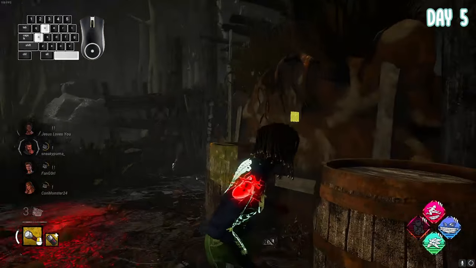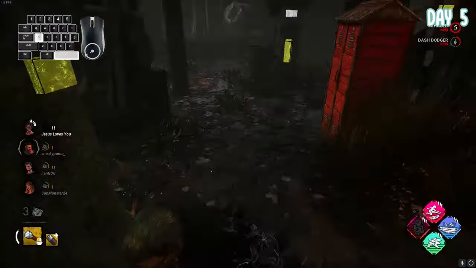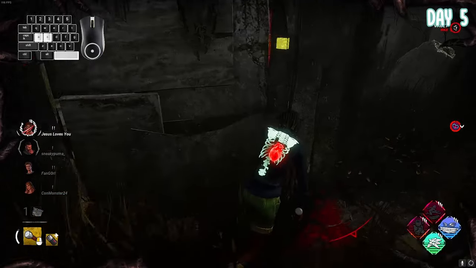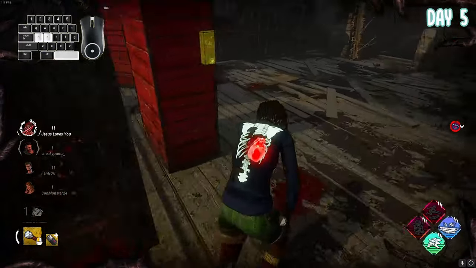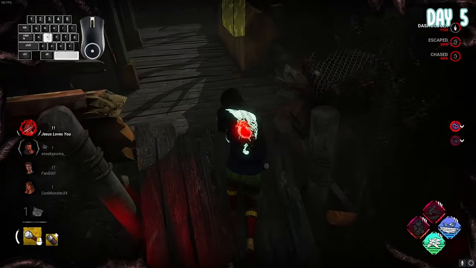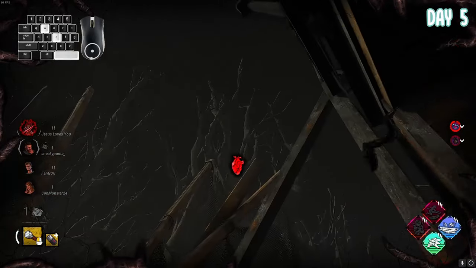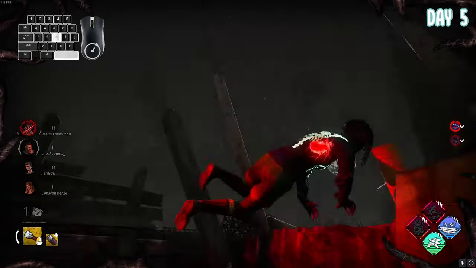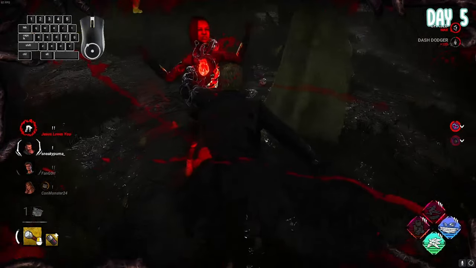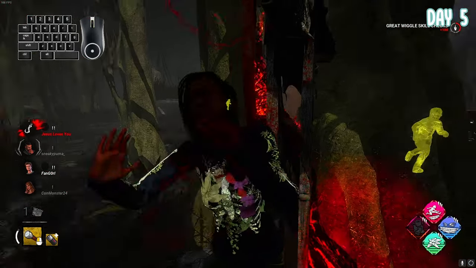Double back. Box. Lock in, y'all. Lock in. Make that all day. Push that pallet next. Oh my goodness. I'm dead. What? Flashlight save, David. Oh, no, you don't have me. You don't have me. Yo, I just cooked.